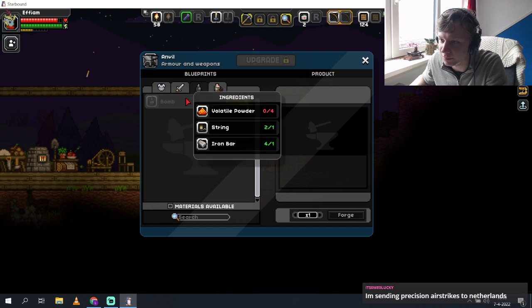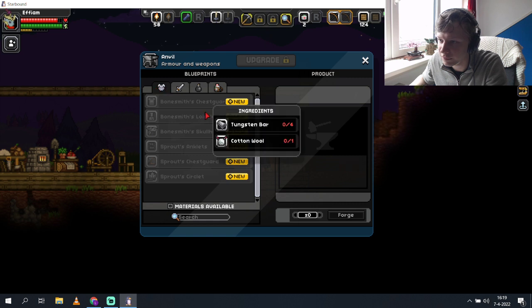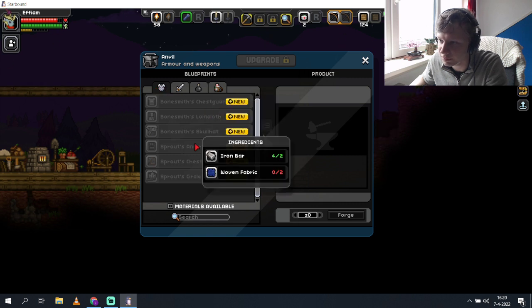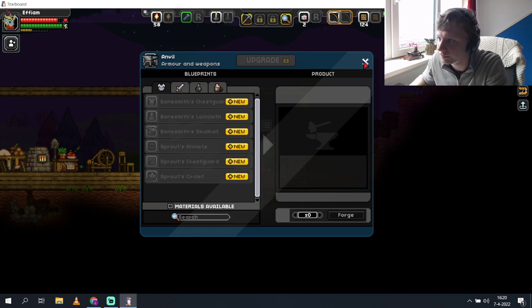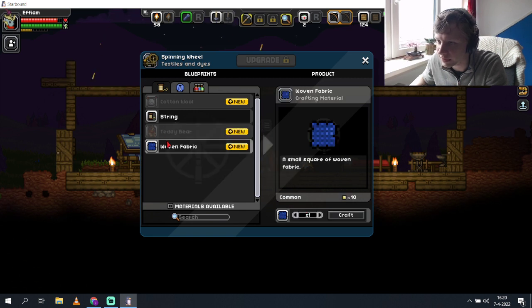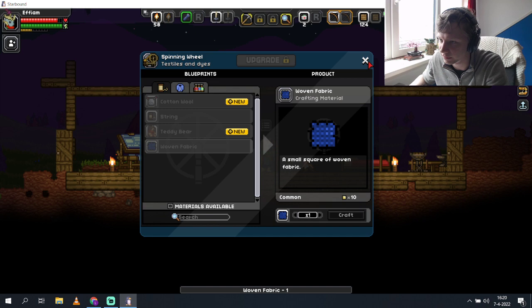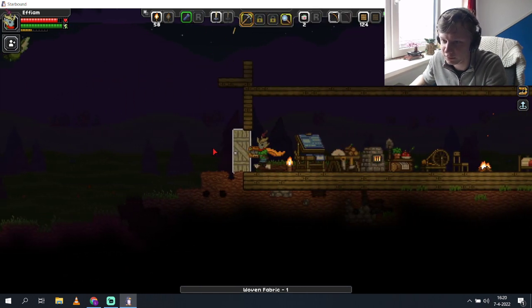And I can make bombs. Oh. Volatile powder, where do I get that? Tungsten bar. Okay, nice. Woven fabric it is. I need just plant fiber. Sick. I can make one. Need four for one then? Yeah. Alright. Well, that's a goal. Let's gather some plant fiber.